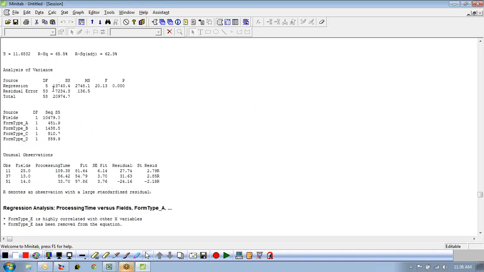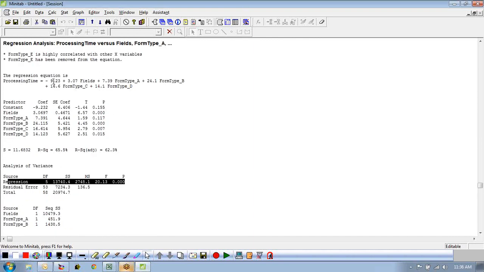And just to look back up here, we have 5 degrees of freedom in our regression, and that means that we're fitting 5 constants, right? We have one for fields, one for form type A, one for form type B, one for form type C, one for form type D. Okay? That's about it. And if you get that far, bully for you, that's great, and you should be good to go on, and you can see how you can fit and build models on this. You can see also that categorical variables, if you use many, many categories, this can be very hairy very quickly.